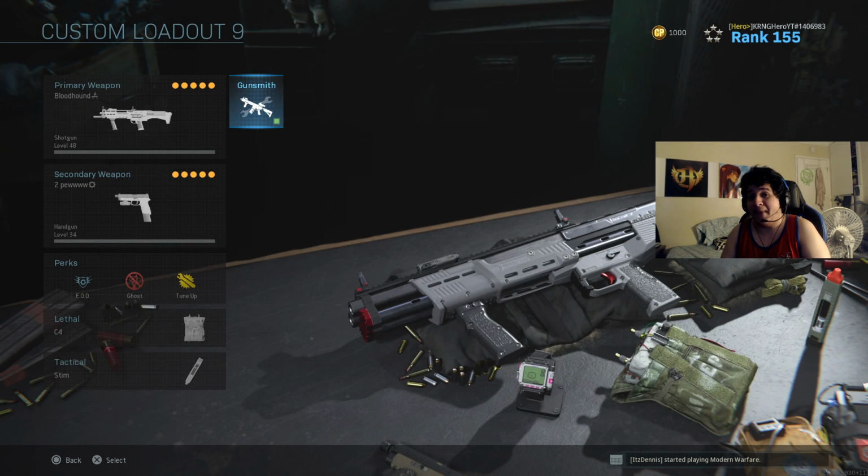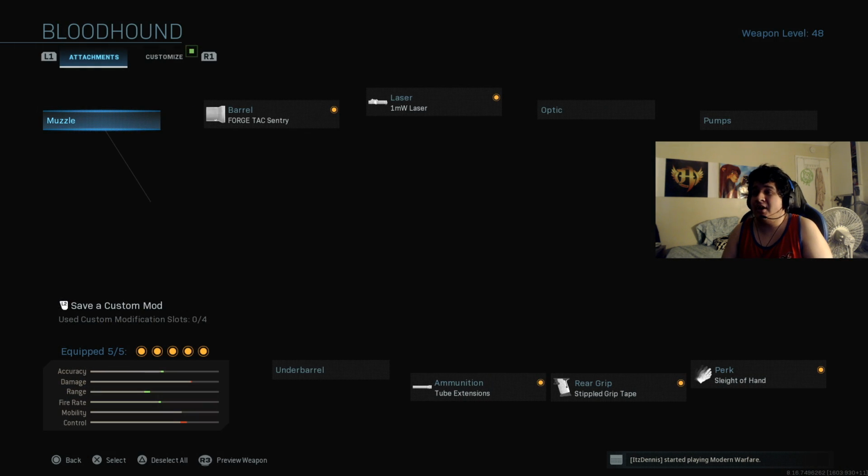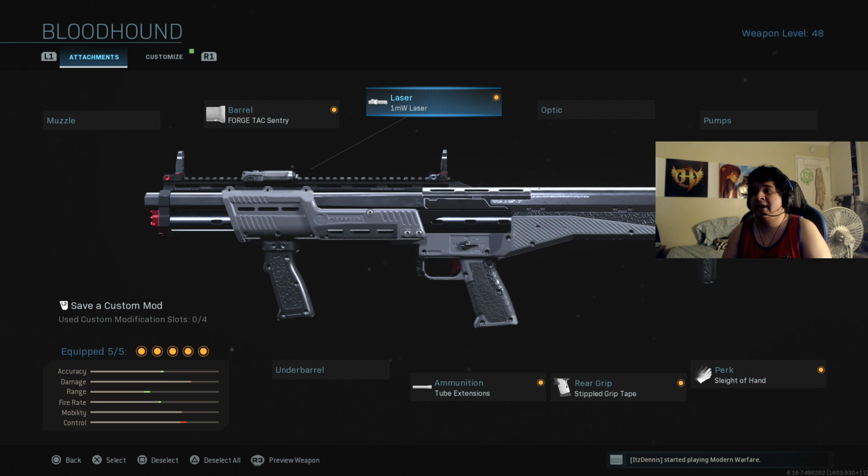Next, we got probably the best close range weapon in the game, the R90. With the R90, you want to run Forge Tac Sentry, 1MW laser, tube extensions, stipple grip tape, and the perk Sleight of Hand so you can reload faster. I usually use the R90 when I find it on the floor or something. I pick up the R90 because it's the most effective shotgun in the game, and 2 pumps from this gun usually puts down an opponent, even with full armor.